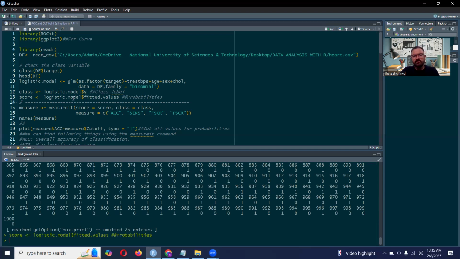Above what threshold we declare an event as one, and below that threshold we declare the value as zero. So we are finding a threshold. How can we find it?